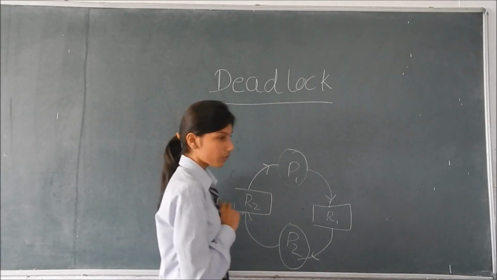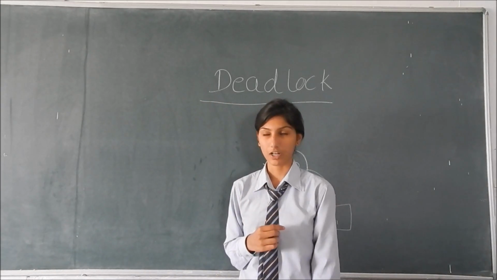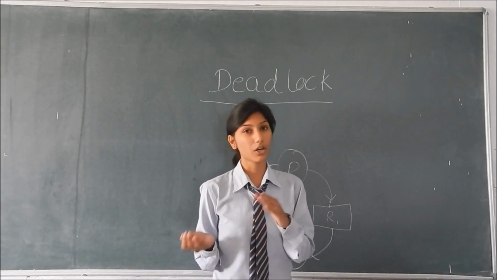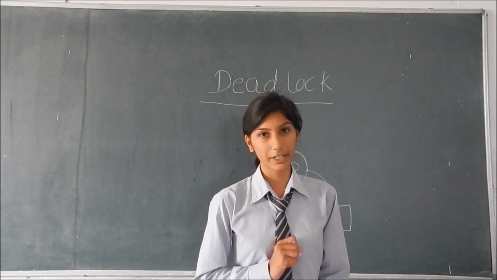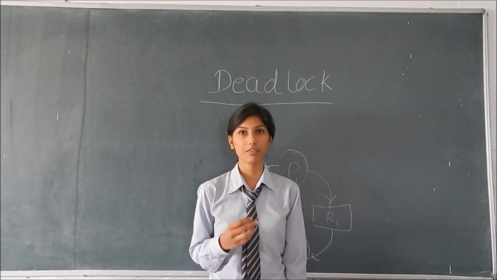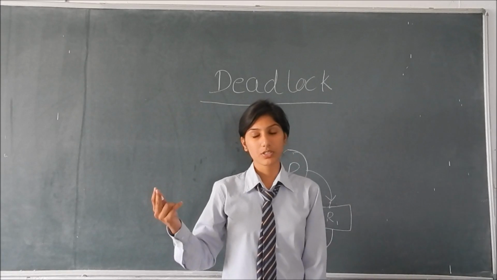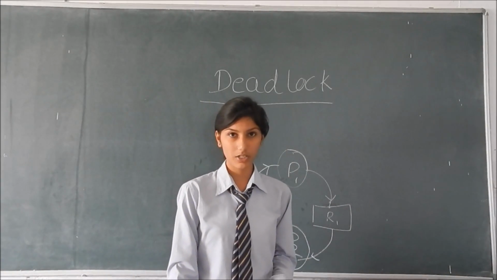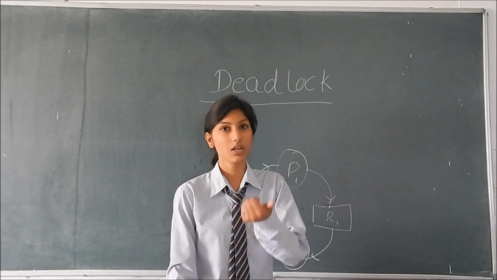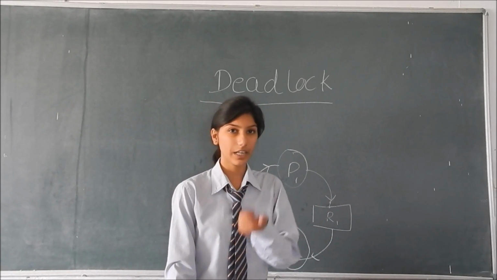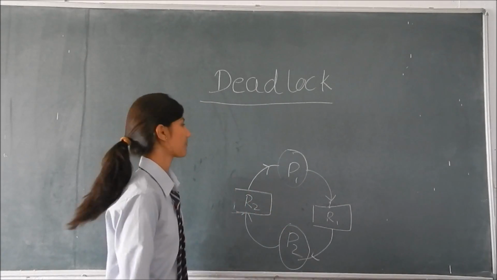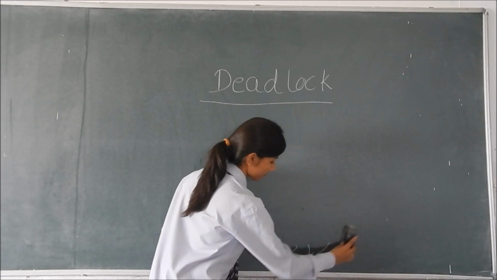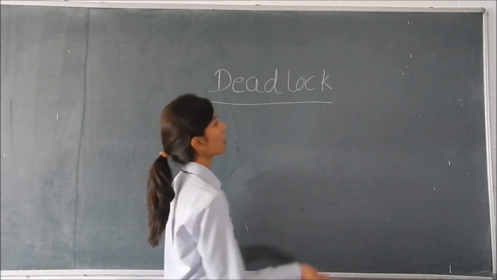Now if we talk about prevention of deadlock, it is not possible because these four conditions may or may not occur sometimes. If we talk about write-only mode, there are cases in which we cannot allow two processes to write at the same time using the same resource. So mutual exclusion occurs, the process has to wait for some other resource, and if it gets released, then again it will be allocated to that particular process. That's why we cannot have deadlock prevention, but we can rather do deadlock avoidance.